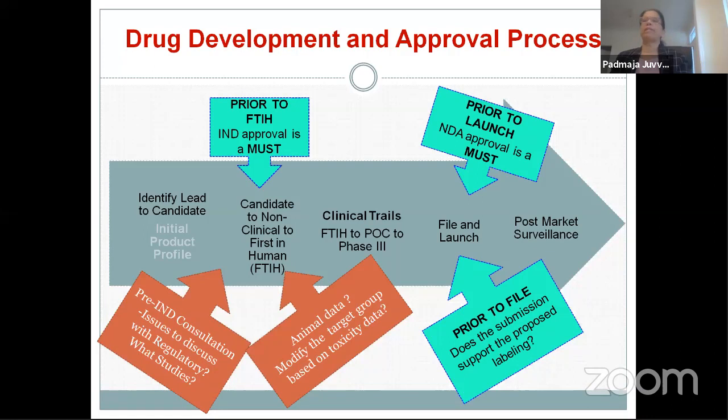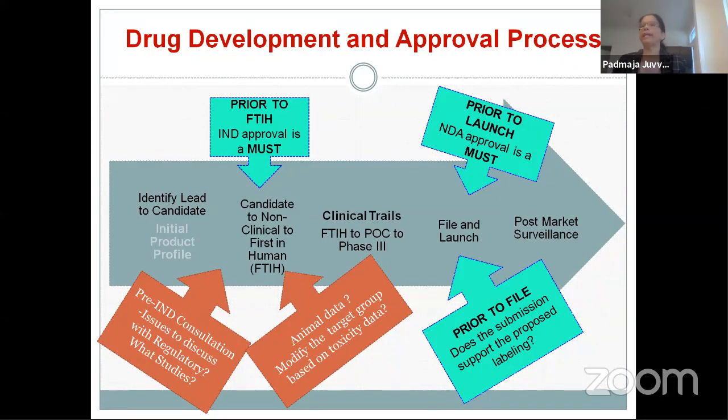So once we launch, it does not mean that everything is done. We are committed from a sponsor's perspective. We have a commitment to do a post-market surveillance. Though we do the clinical trials like phase 1, 2, and 3, it is still limited where we are testing our product. And once we put it into the market, it's an obligation from the sponsor to make sure that the product is still safe in a wider population and basically different geographical distribution. So there is a commitment that needs to be done, and it is called the phase 4 study.